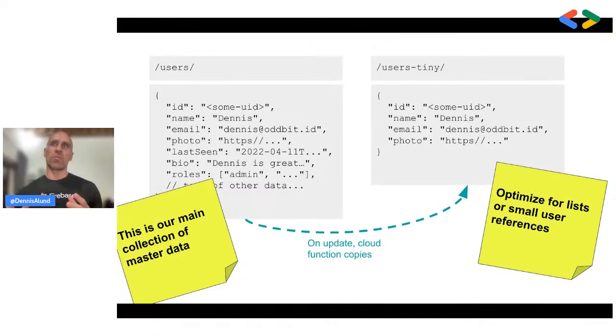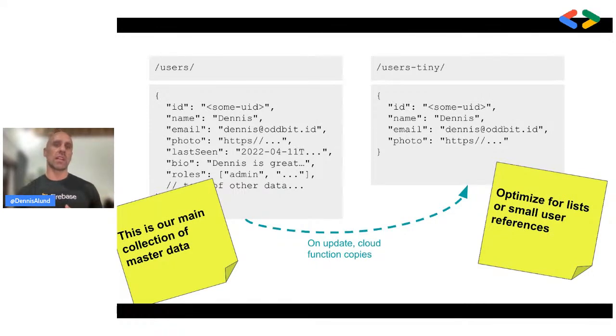So to put that in a clear, or maybe oversimplified, way: you should have one collection of data for each view or each use case you have for that data. For example, if I would like to have a use case where I'm displaying the user's name with an email and just their photo, I'm not interested in having their bio or last seen or anything. This could be useful if, for example, I'm allowed to see all of the other users on this platform.